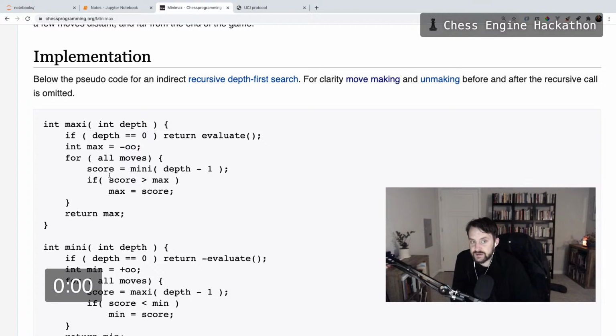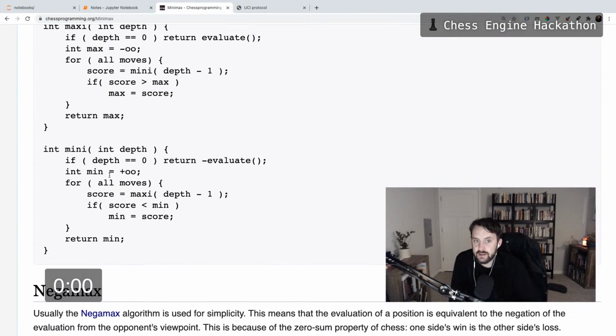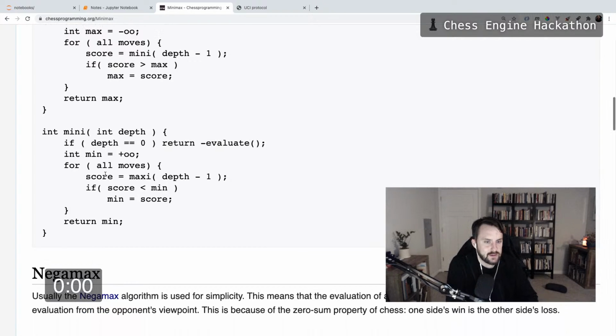For all moves, score is equal to the minimum score at depth minus 1, and if the score is greater than the max score, max is equal to score. Int mini, depth, return negative evaluation. Int min is plus infinity, for all moves, score is the maximum at depth minus 1. If score is less than min, min is equal to score, return min.